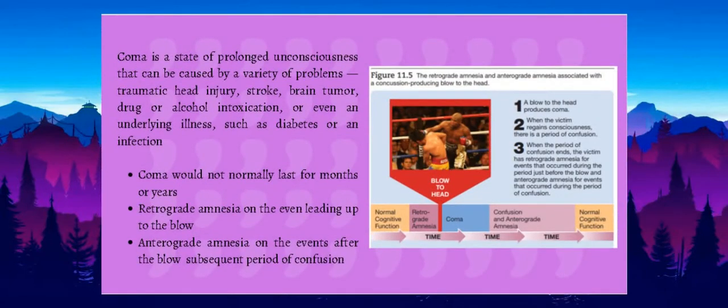Now, summarize the effects of a closed head injury on memory. Someone in a coma is unconscious and will not respond to voices, other sounds, or any sorts of activities going on nearby. The person is still alive, but the brain is functioning at its lowest stage of alertness. A common misconception is that a coma would last for months or years.